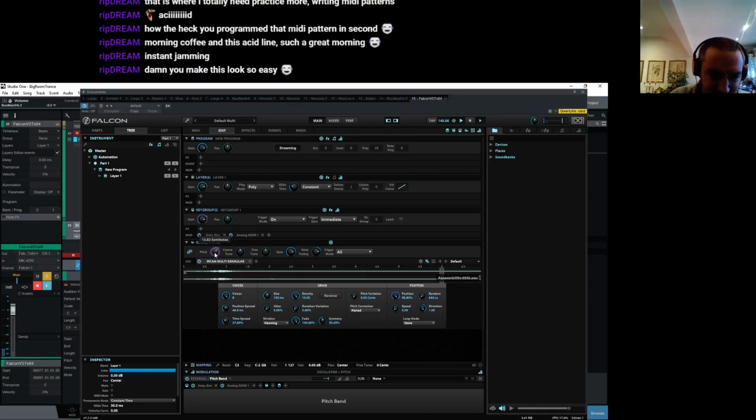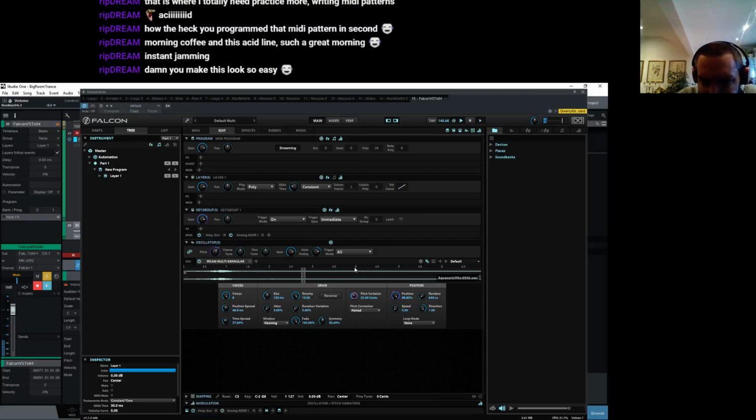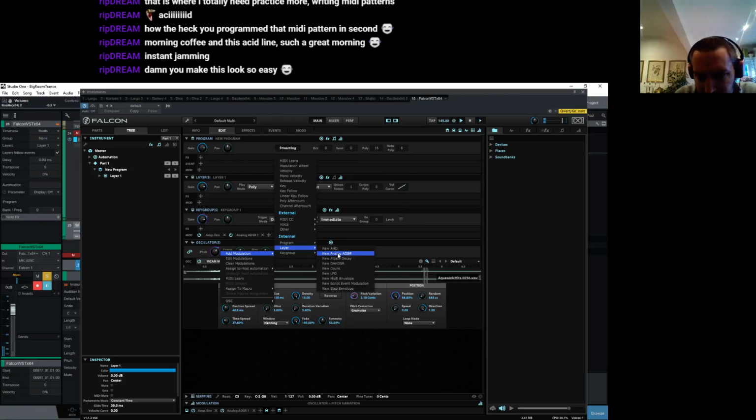This synth is just crazy. I'm going to add a bit of modulation onto this as well. No, I can already use that analog ADSR for this.